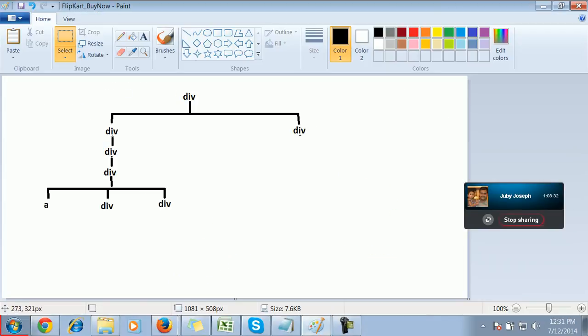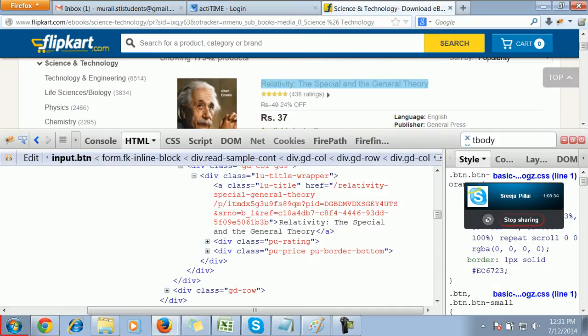I got this information. Right now, this A tag is having my respective book information. See, I'll take the text information here. Why is this called a text? Before the ending of a tag, we have this text information which is not having any of the respective attribute name. That's why this one is called as a text. So I'll take this text information here.